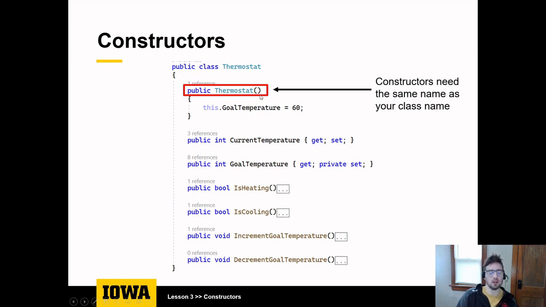That map to the open close parentheses we saw on the other end of it. Okay, so now finally, these are the instructions within the curly braces of the constructor. These are the instructions for getting the thermostat ready to use. Okay, and that is simply just setting the goal temperature to something that's within our valid range. So that means when we create a new thermostat, these instructions are going to be run. It's going to set the goal temperature to 60 degrees, and we'll be good to use the thermostat from then on out.